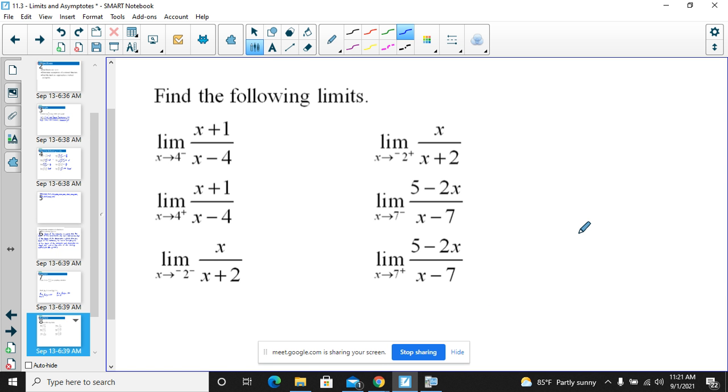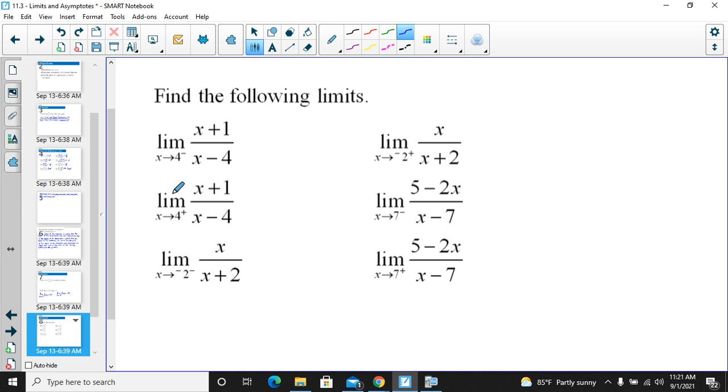Okay, so anyway, all right, these are all going to be one-sided limits as we approach a vertical asymptote, all right? Which means as we approach a vertical asymptote, we only have two options, right? We can either go up to positive infinity or down to negative infinity. That's it. Those are the only two options.